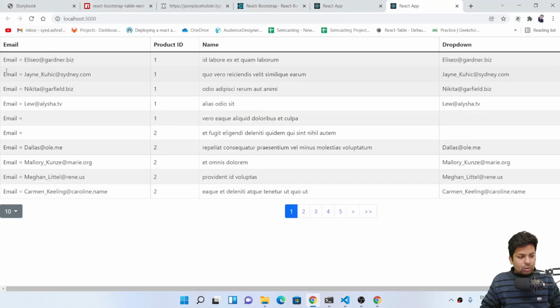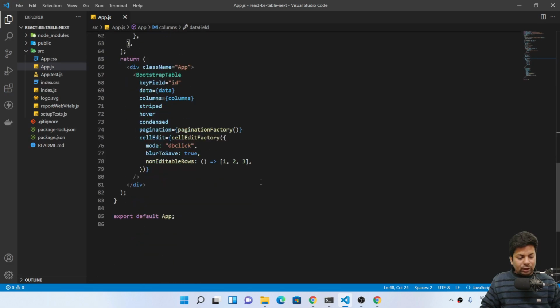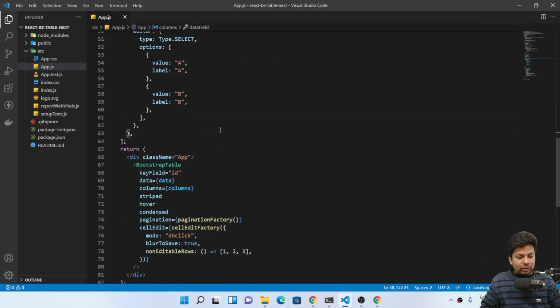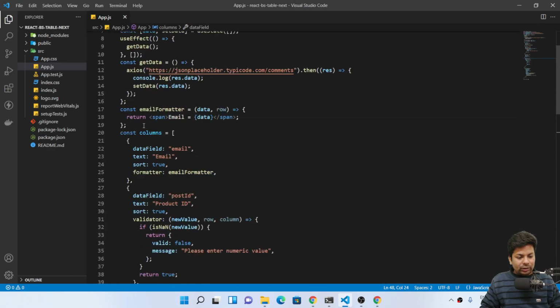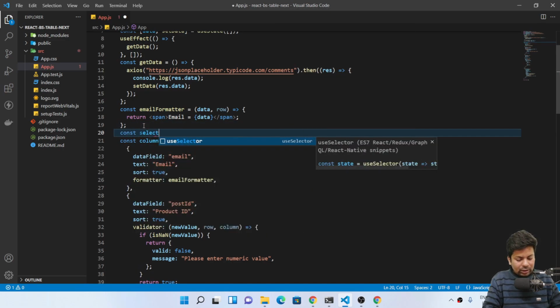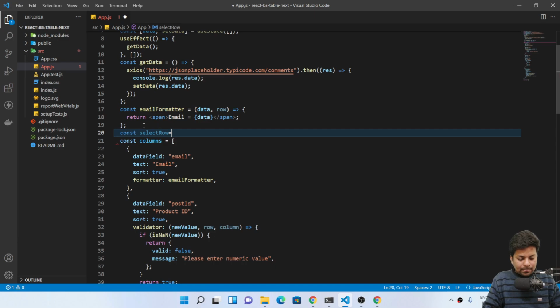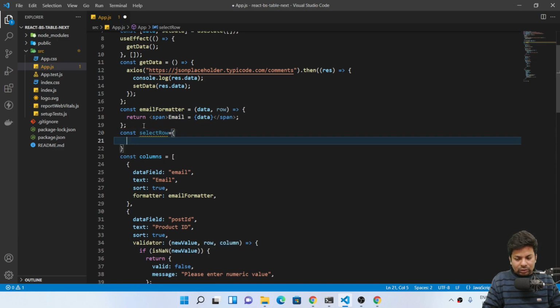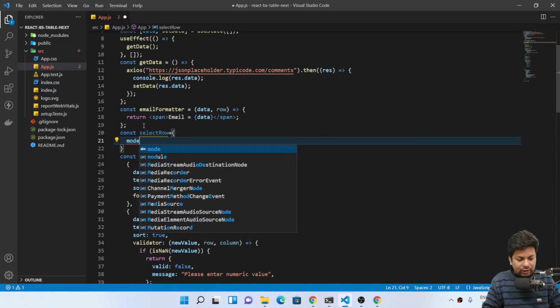Now suppose you want to select this row, I mean you want to do something, selectable rows, like a checkbox. So what you can do for that, firstly, here you have to take a constant and say select row. Now you have to check how you want the selector to be.